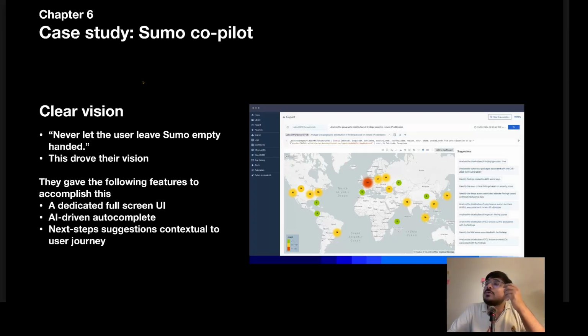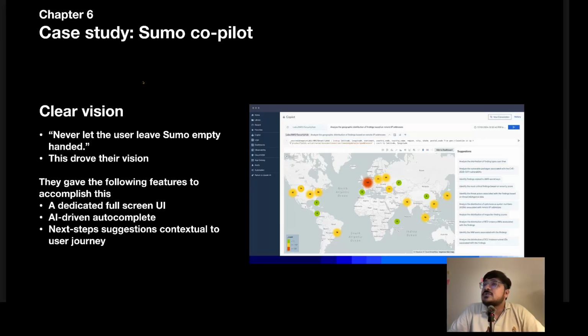They wanted to handhold and give them some support, and they didn't want to alienate them with a new UI and a completely unusable AI. So that drove their vision, and they gave the following features to accomplish this.